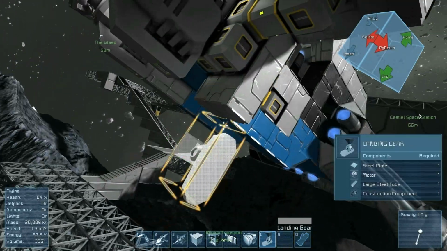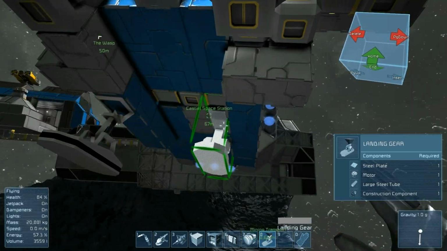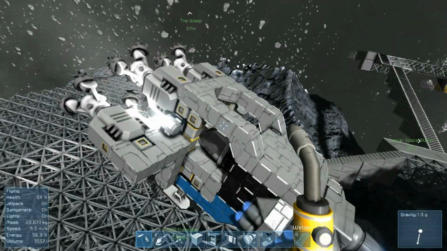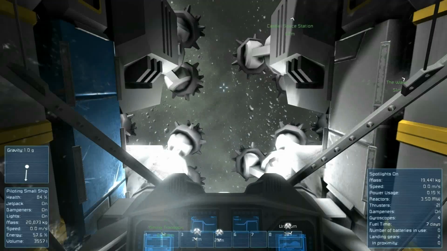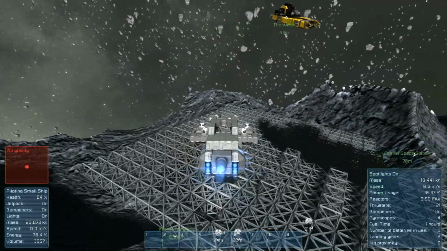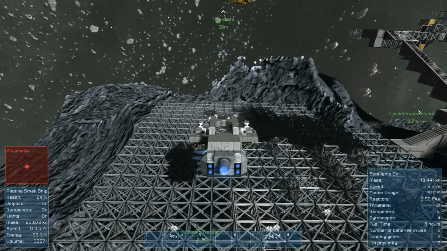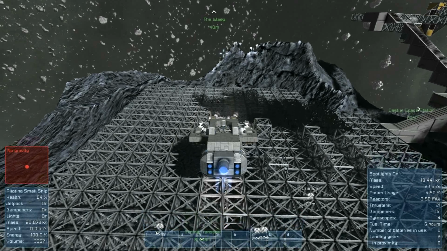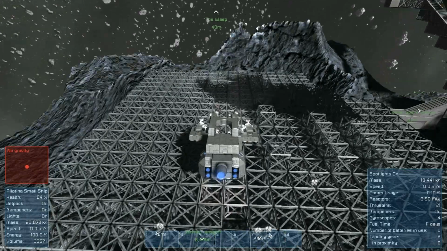So let's just put some landing gear on it now, for the sake of having it. It doesn't even matter where we put it, to be honest. All right, so let's just take this down there. Let's just plant it. I'm not even going to make the landing gear. I want to have an idea of the biggest type of ship that I'm going to need to have in this thing. And this looks like it should probably be 5 wide. I should probably make the landing area 5 wide.